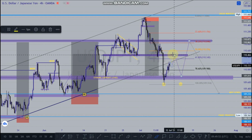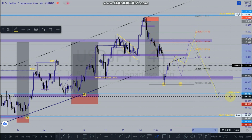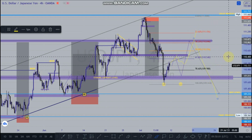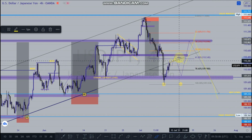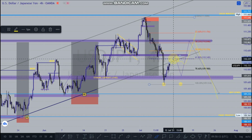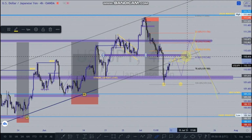The moment price pulls up, they will be selling, selling, selling. And that's when they are going to fake out and come back, stop everybody out, and then quickly move down. That's why you should exercise patience on most of your setups. You see, on Monday we don't know what price will do. Just pull up, so maybe the Japan interest rate or any monetary policy statement, there will be chaos on the market this week. So know the kind of levels you are looking forward to taking your trade.